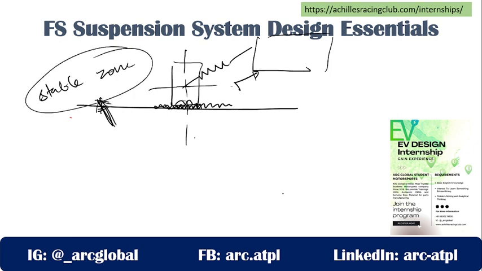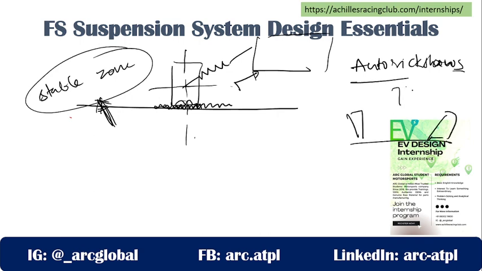Within the stable zone. So you must have noticed this thing in some auto rickshaws. When you look up to their rear tires, they are actually inclined outward. And then when the passengers are seated, the rear tires come back to their original position. Okay, it means at the time of no load, or lesser load, the contact between the ground and the tire is less.